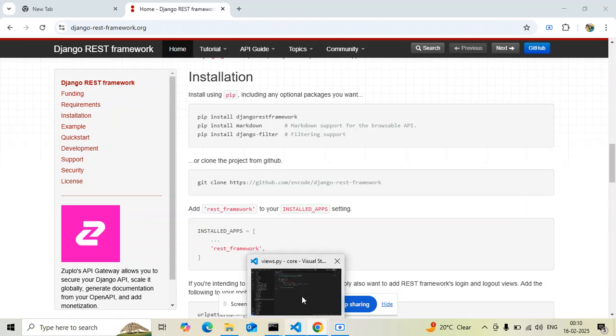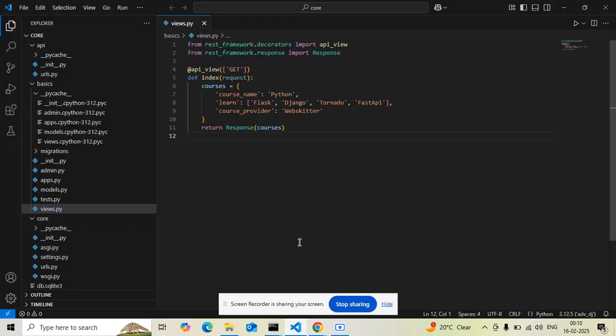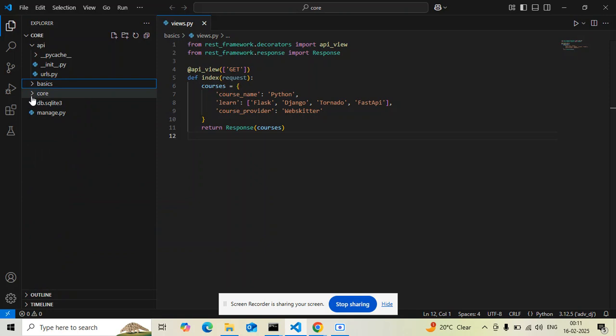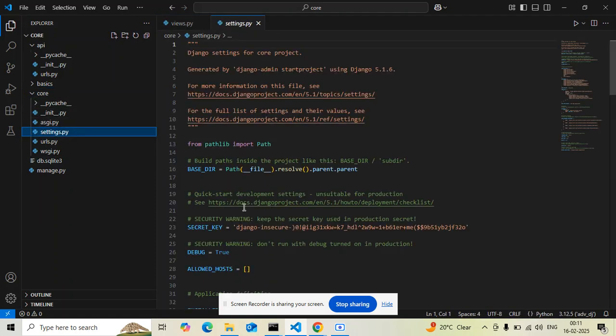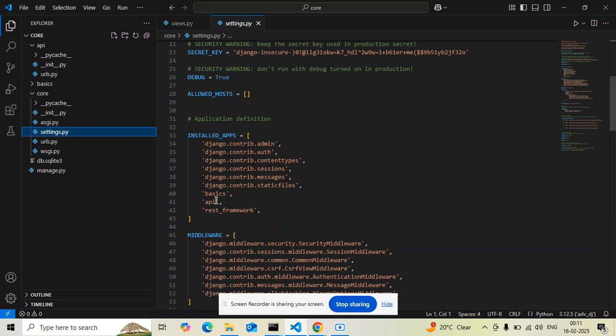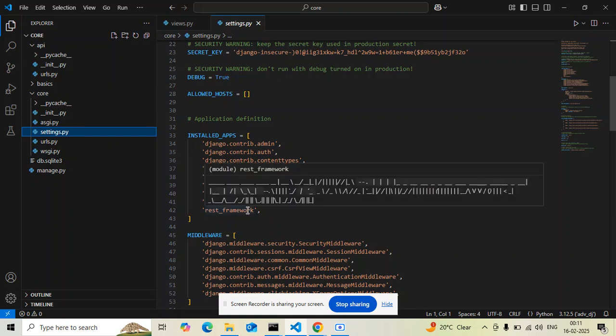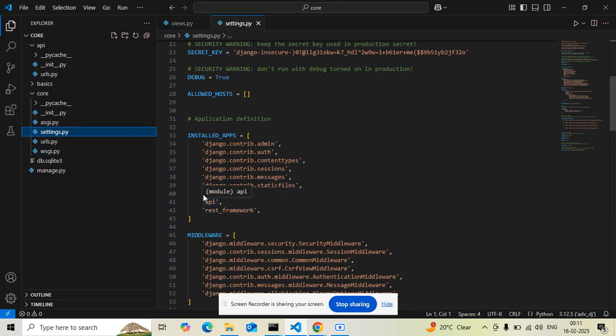So let me show you the project which I have made. Here I have made a project called code, and inside the settings of this project, I have declared the REST framework and another app named basics.